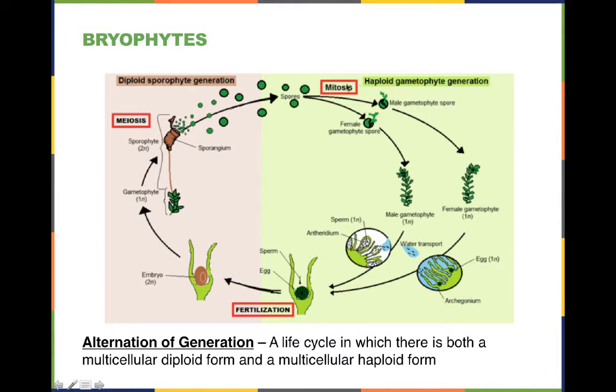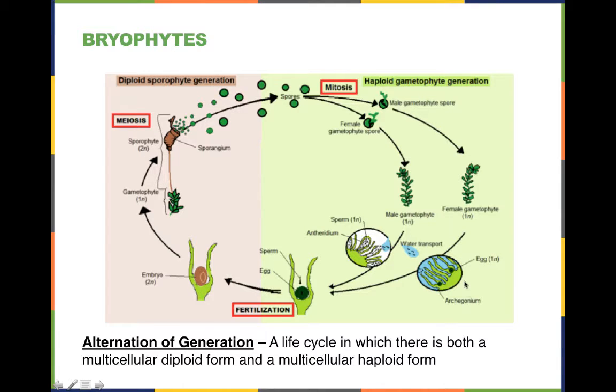So here is the start of the haploid generation over here. You have the male and female gametocytes. These come together and, first of all, this is a female spore, and it produces a female plant. This is a male spore that produces a male plant. Then these are both haploid plants, and they produce both sperm and eggs.